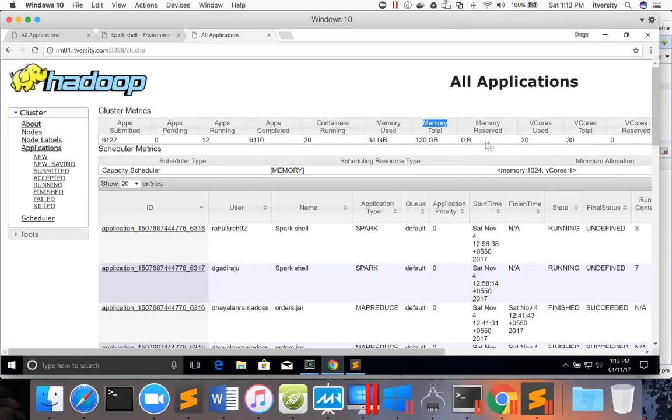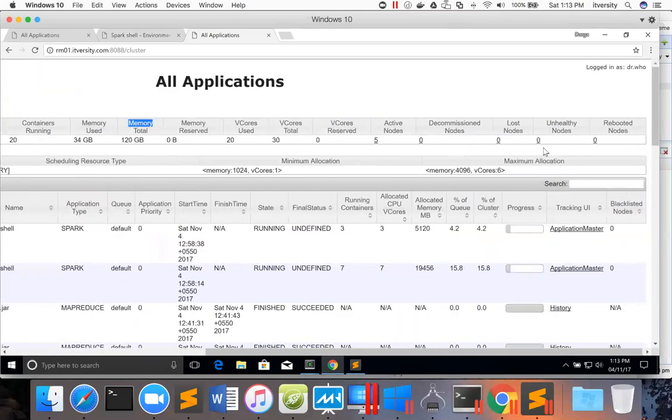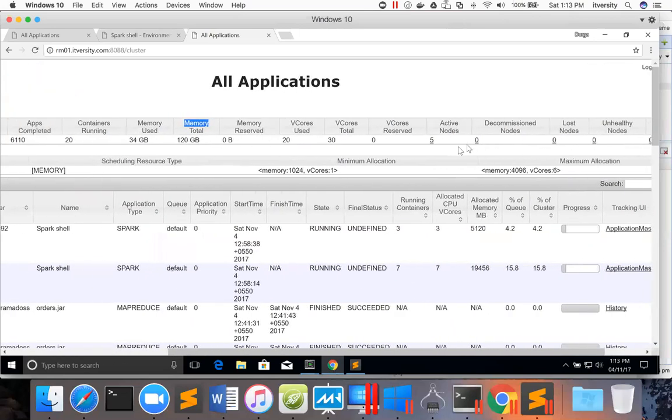Okay. And how much memory will be taken by each task and how many cores will be taken by each task will be determined by this minimum allocation and maximum allocation. By default, it takes 1 vCore and 1 GB RAM. So if I give 30 while launching Spark Shell or PySpark, it actually uses 30 GB memory, but from CPU perspective, it will saturate all the resources on the cluster. If I give 10 and if I give 2 GB memory, then it will take 20 GB memory and 20 vCores on the cluster.